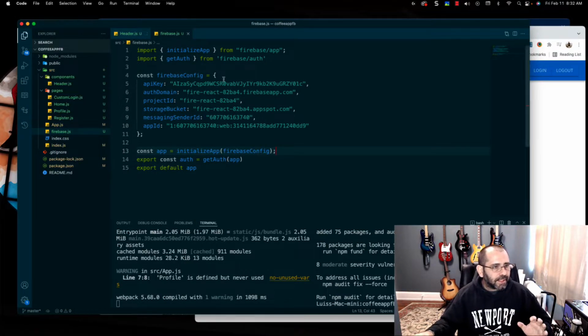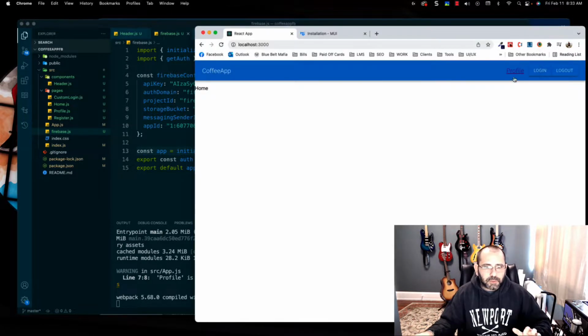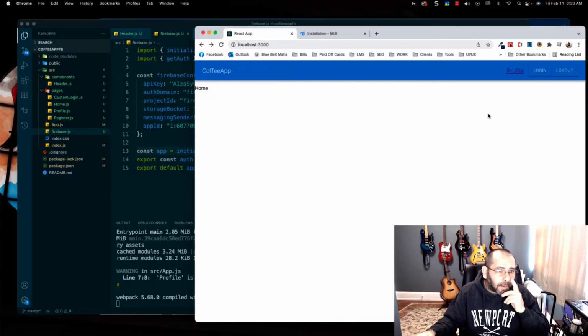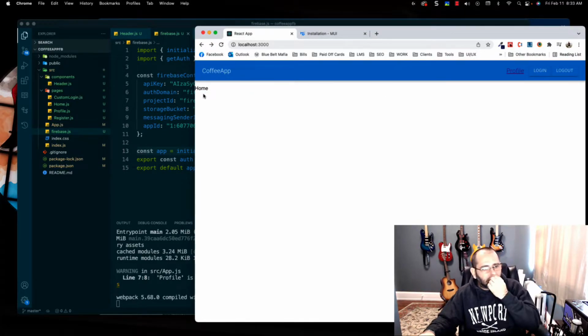And we did the header already previously, which has basically my profile page, which if I click on it, it will take me there. That needs to be protected, and we will. And we have our login page that takes us to our login page. Maybe not. Yep, not right now because we don't have anything in there yet. So let's just go ahead and start with our home page.